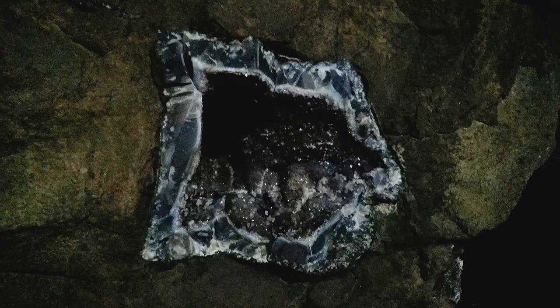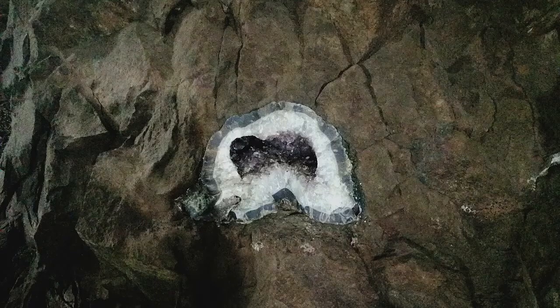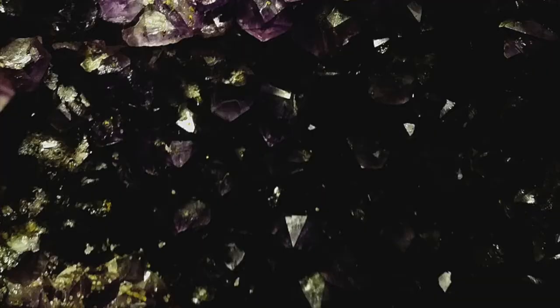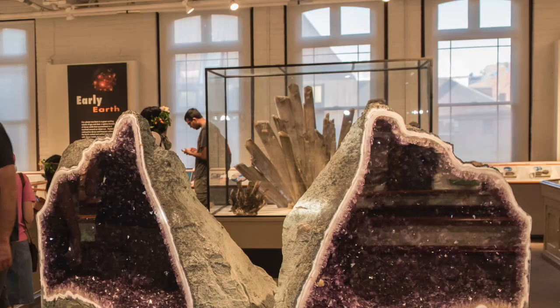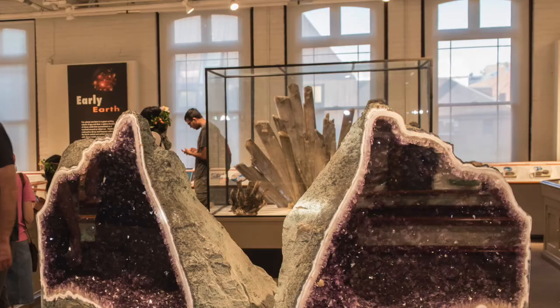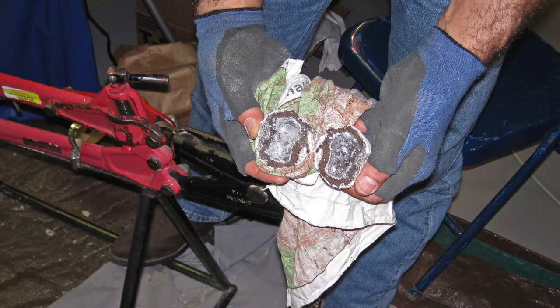This geode was found in a shallow mine of volcanic basalt, full of large geodes like this specimen. They are extracted manually by miners, sometimes with dynamite. A drill is used to make a small hole in the geode into which a camera is inserted. If they are particularly beautiful, they are transported by wheelbarrow or truck to a place where they are sliced in half and then shipped all over the world.